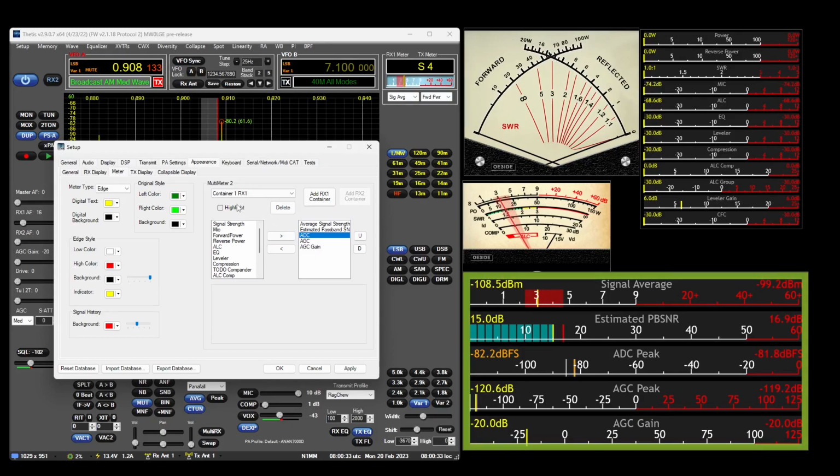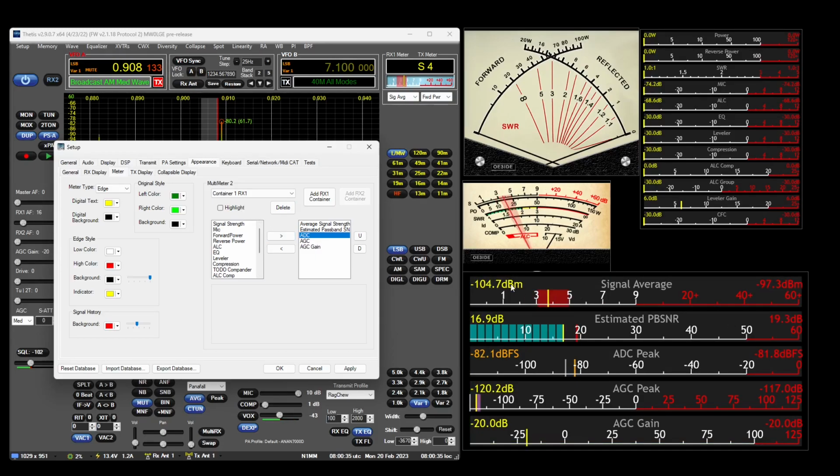As I say, peaks are on the right here, current values are here. I've still got to put in things like clicking on this meter would change the reading, or have the setting here to have it in S units, dBm or microvolts, whatever. So all that stuff left to do.